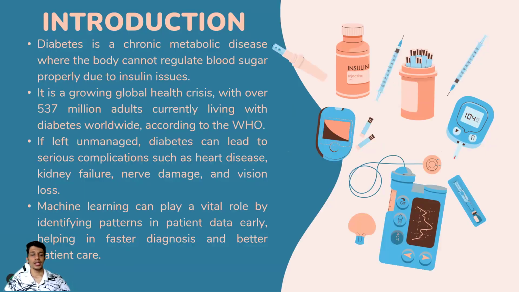Diabetes is a chronic disease where the body cannot regulate sugar levels properly. Over time, this extra sugar quietly damages the heart, kidneys, eyes, and nerves. It's often called a silent killer. The reason being, many people don't even know they have it until the damage has already begun. Today, nearly 537 million adults live with diabetes globally, and the number is rising rapidly.